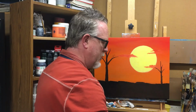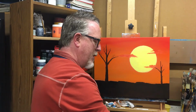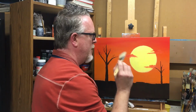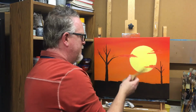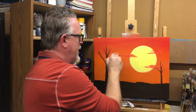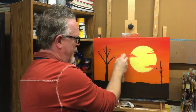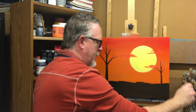Again, use the size that you're comfortable with, but my recommendation is use as big a brush as you can to get the job done, and I think you'll like your paintings better. Now, the leaves on the trees, if you've seen pictures of African trees, the leaves seem to be very flat, very horizontal on the trees. So that's how I'm going to paint mine.